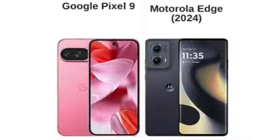It does have some nice features though that are exclusive to Motorola, such as a chopping gesture for the phone to get the flashlight, twisting the phone to get the camera, and also a 3-finger gesture: you touch the device with 3 fingers and it'll take a screenshot. So the overall advantage on the software is going to be the Pixel 9, but the Motorola Edge has some very nice additions of its own.